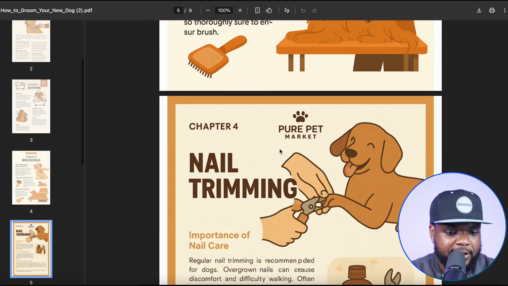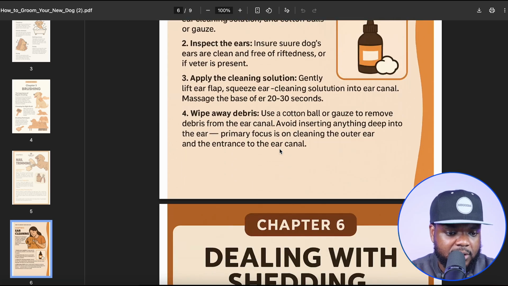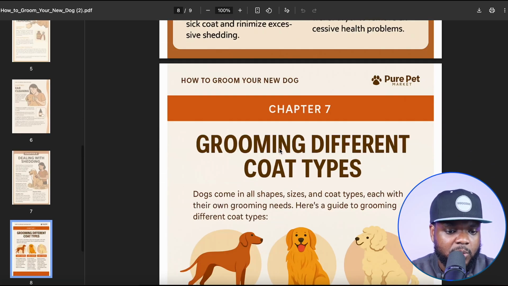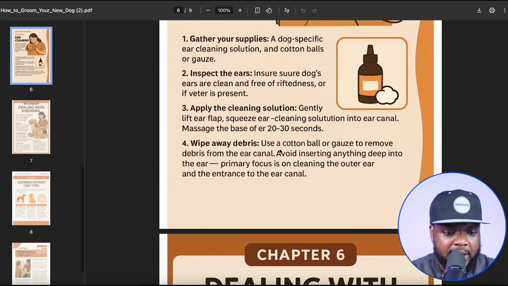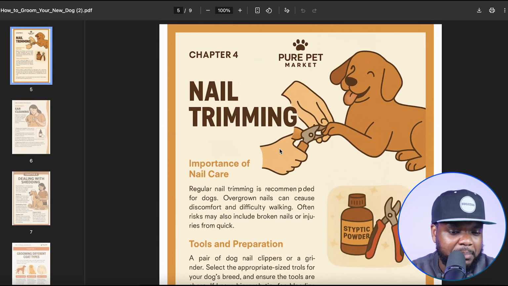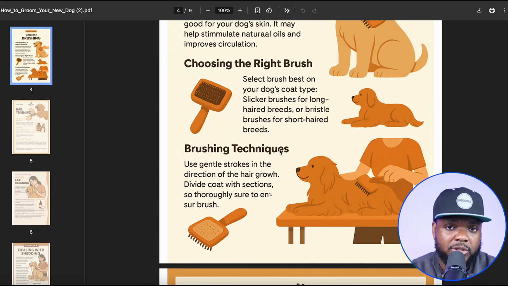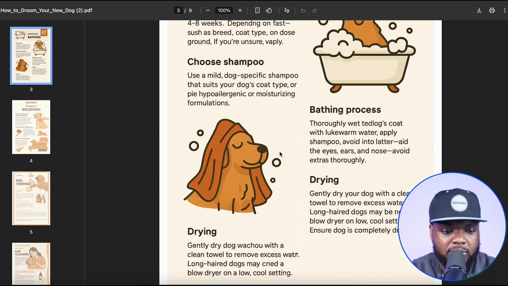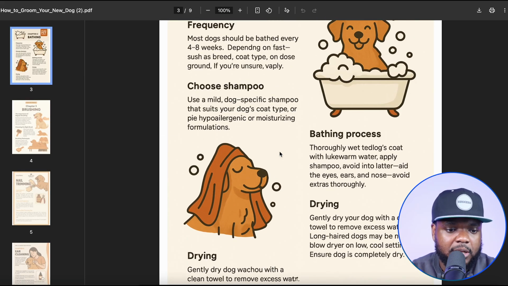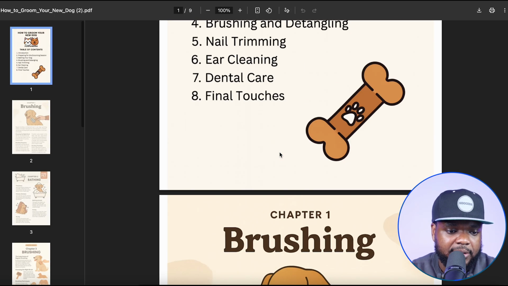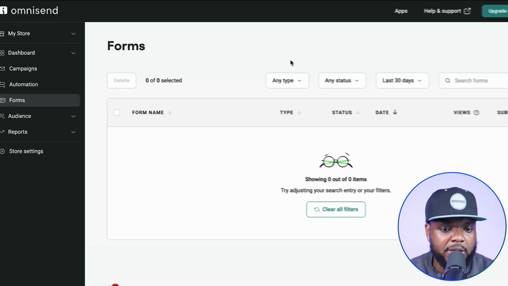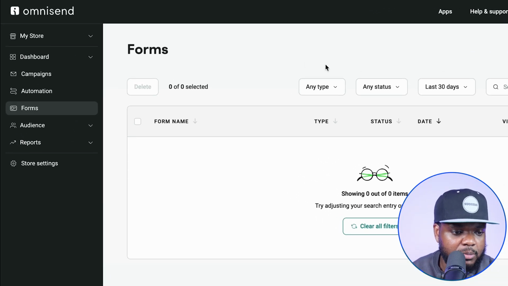This is the final ebook that it was able to make for me. All of these different graphics, all of these different images, everything you can see, all of the different text was done with the help of ChatGPT. And this is the reason why I say that Nano Banana might be on its way out, or maybe it's just used for other things, but I would say ChatGPT is more powerful when it comes to image generation, especially when it comes to helping you with all of these different digital products that you're thinking about making and potentially selling.